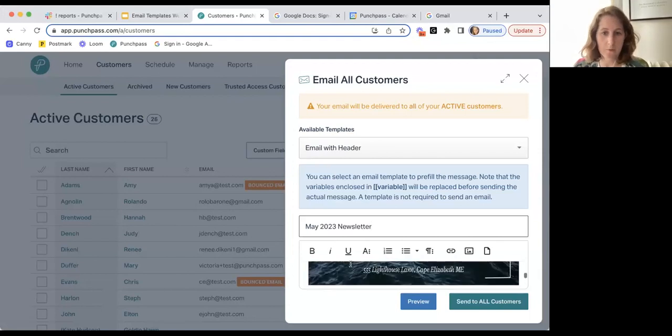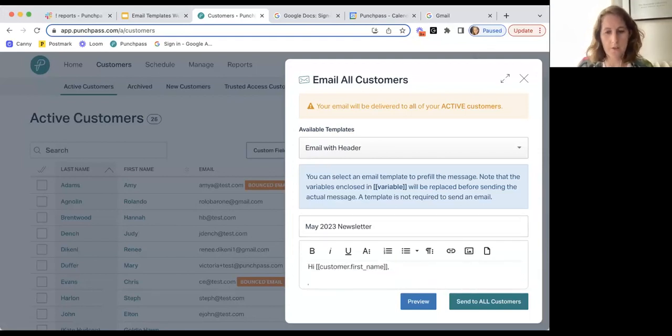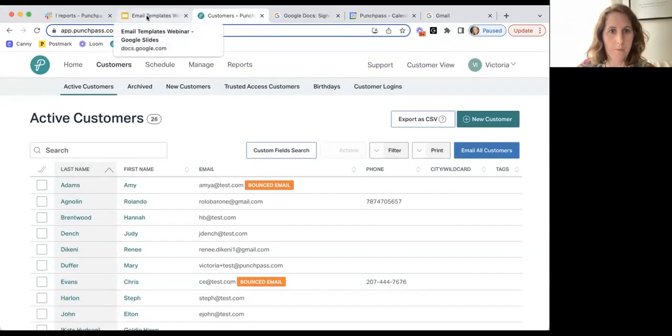So we could start from here, and we have our content or design the way we want it. And then you could copy and paste the information here, type your information in here, send an email out. So it's really built so that you get to set them up, and then as you're working through the system or as you have other things you want to do, you can go in and send emails at any time based on those templates.